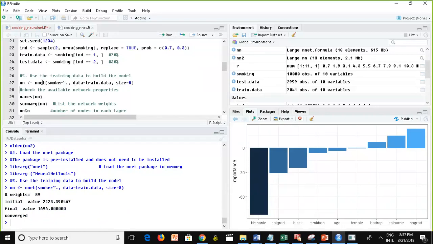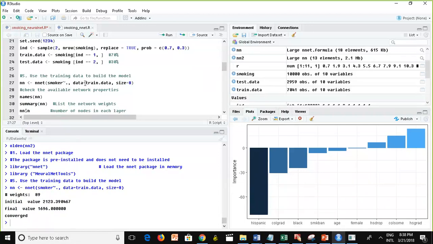Let me explain the input parameters. This first part is a formula. This is what I'm predicting: if an individual is a smoker. This implementation allows the wildcard.